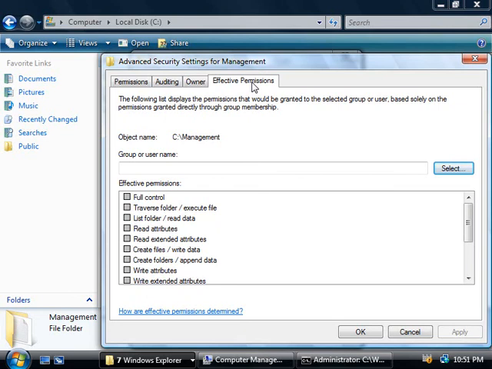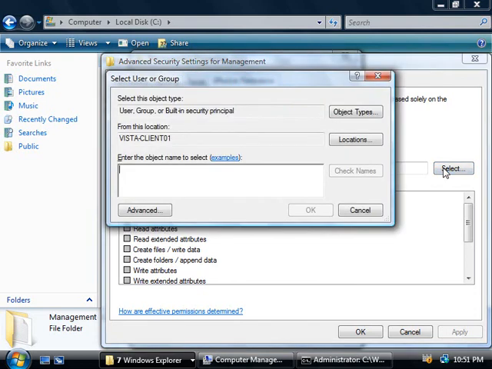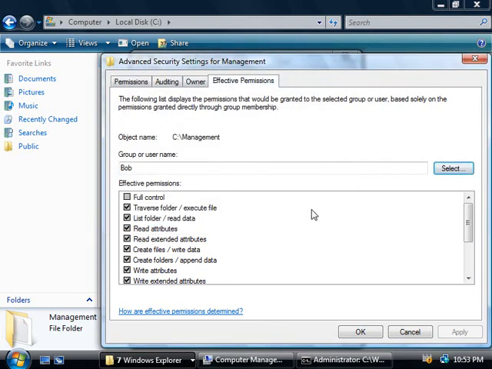this feature, which was introduced in Windows 2003, takes the guesswork out of determining the permissions of a user or group. So we'll come over here to the right, we'll click on the Select button, and we'll enter in the name of a user or group that you want to query for their effective permissions. So let's use Bob again as our example. So we'll enter in Bob, we'll click the Check Names button, and then we'll click OK. So now we can see the effective permissions that Bob has to this object, whether it be a file or a folder. So this is a rather useful tool to find out exactly what permissions a user or group has to a particular object, as it can be rather confusing trying to figure it out by yourself when you've got a lot of files and folders to deal with.